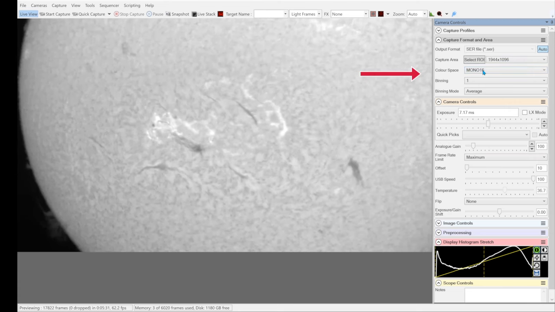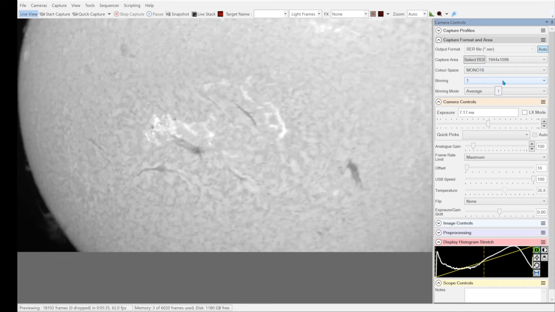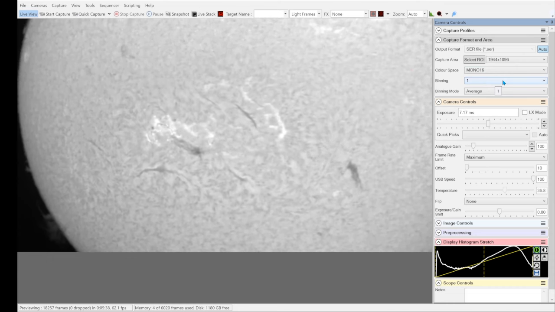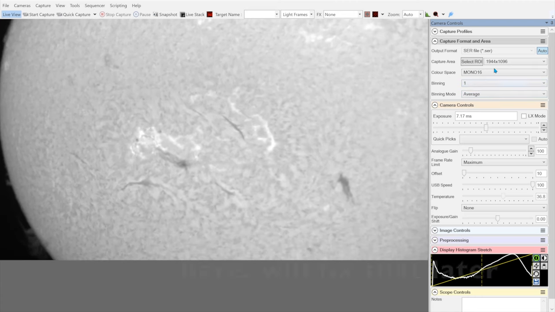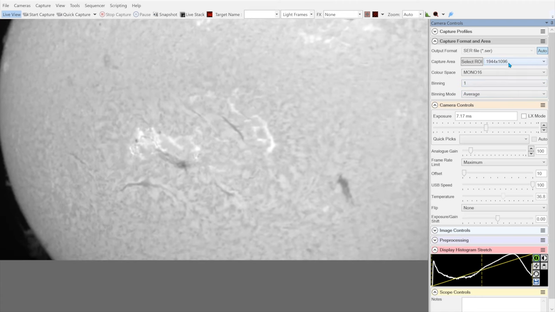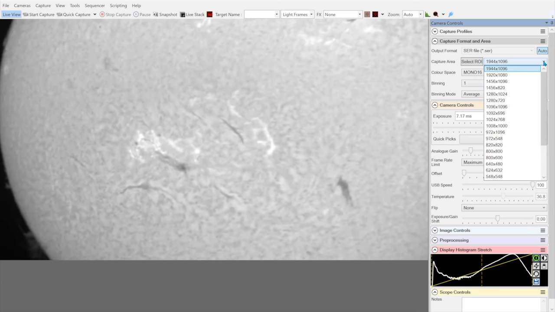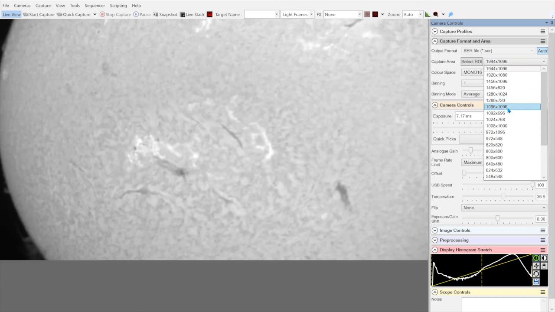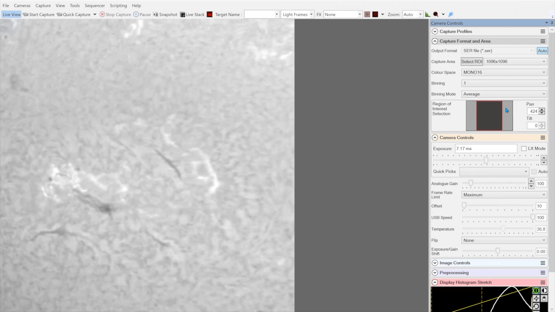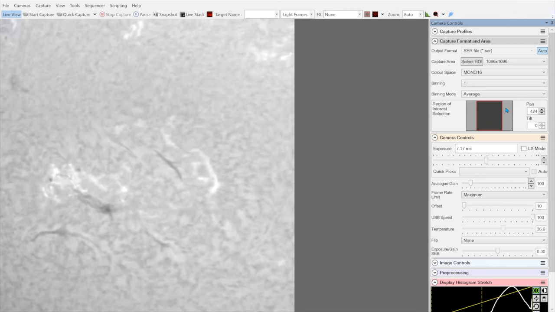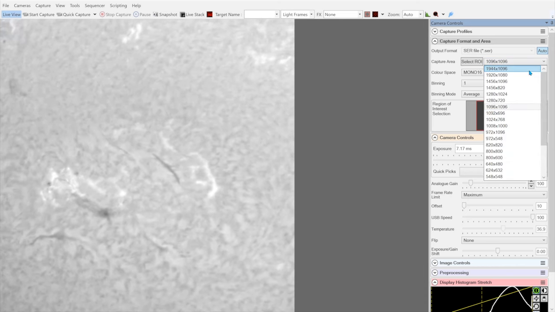You always want your color space to be mono 16, and you want your binning set to 1, unless you need more brightness with a zoomed in feature. For a full disk, you want to select a square region of interest, or ROI, like 2000 by 2000 if your camera supports it. This camera does not. I can do a square ROI here at 1096 by 1096. That gives me a square image. But in my case, what I would do is take the largest image if I wanted to get a full solar disk and do a 6-panel mosaic.